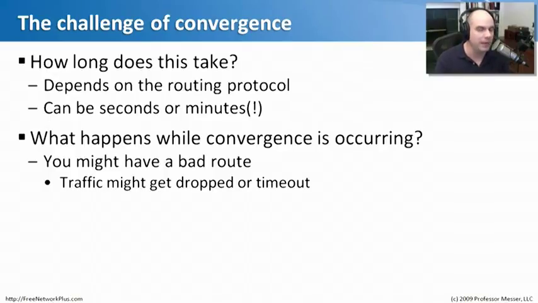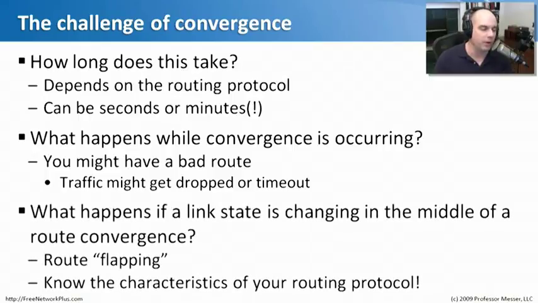When you decided to use RIP, you knew the convergence times would be long. Or maybe you said, I need fast convergence, we're going to use OSPF. It's a little bit more difficult to understand OSPF and get it configured, but ultimately it's going to help us because it's a much faster convergence time, and that's important for what we're doing on our network.